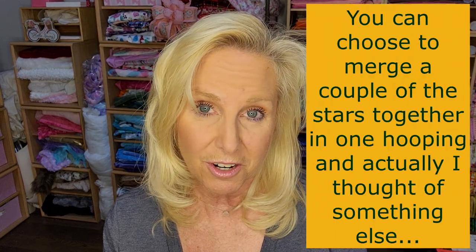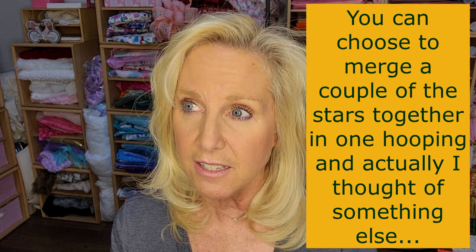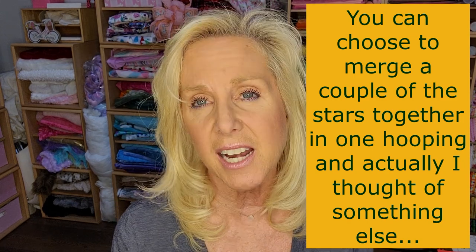So one thing also I want to mention is I am going to merge two of the stars together. I don't think it's possible to do three. So the final cut size is 6.5 by 6.5, so you would need a hoop that is minimum, like really tight fit, 13 by 13. And the biggest I have is 10 by 16, and that is not big enough to fit all three. So you could do two in one hoop and one in another hoop. You could save one for later if you don't want to do all three of them right now.